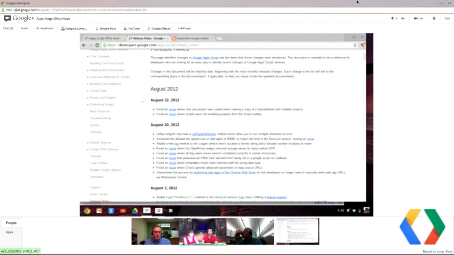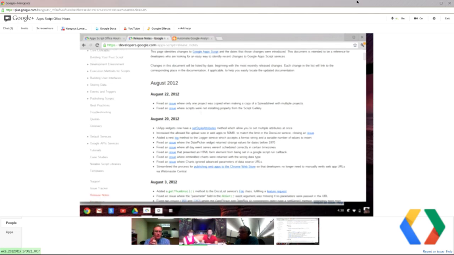Then the second issue was a couple related things with the script gallery, where installs from the spreadsheet script gallery were not installing properly, either with an error message or with no error message, but the script wasn't showing up. So that is fully resolved now as well. So you shouldn't have any more trouble there.